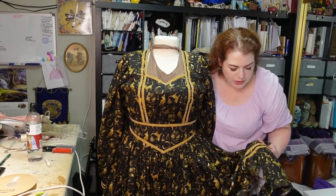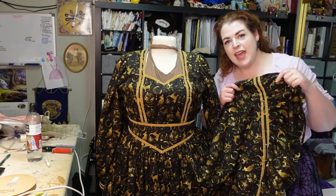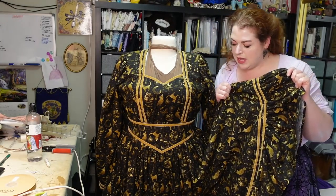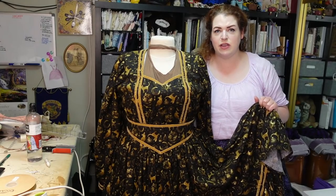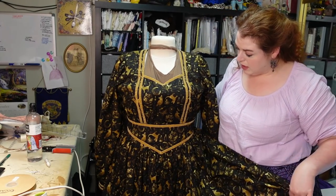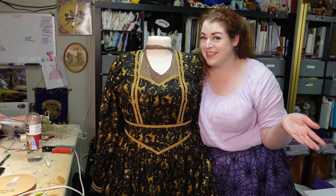So, trim on the skirt. I know that it's totally out of frame right now, but the trim on the skirt is done. It took forever, like I thought it was going to, and obviously the belt is done too. So at this point, all it needs is the zipper up the back and the hooks and eyes, or hooks and bars closure on the belt, which I am planning to do tomorrow morning and hopefully get to wear this tomorrow. We'll see how it goes.